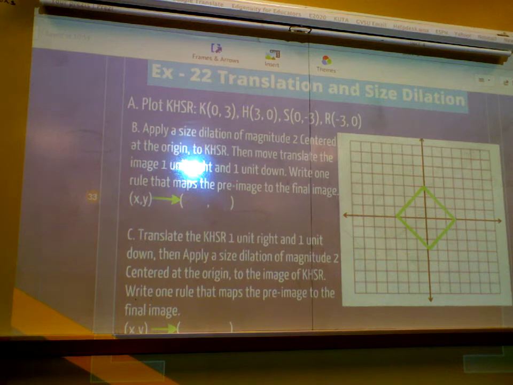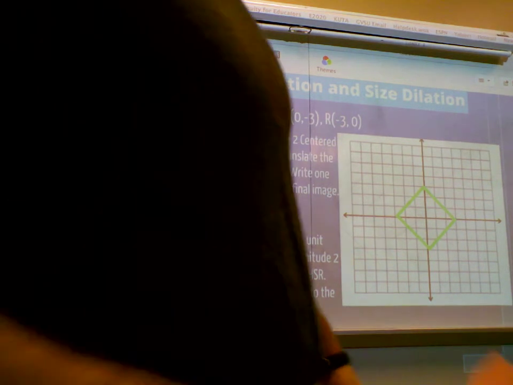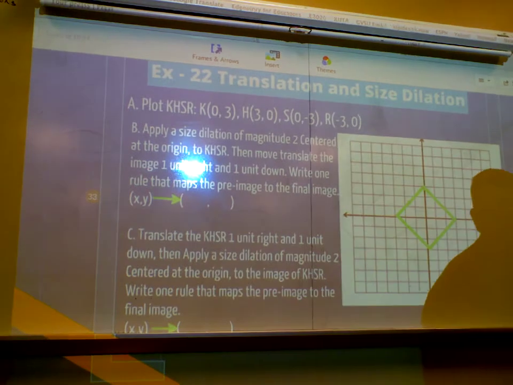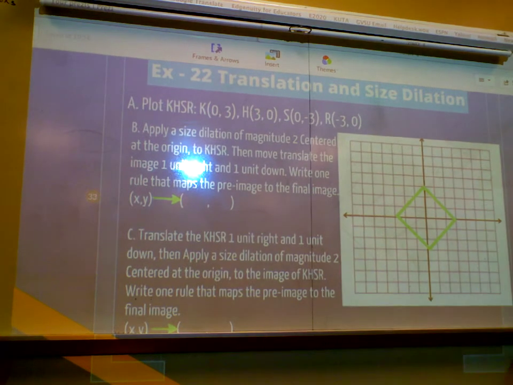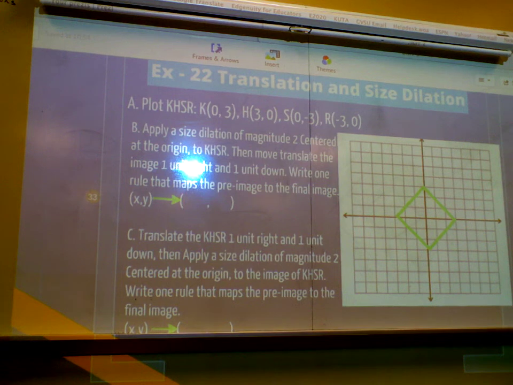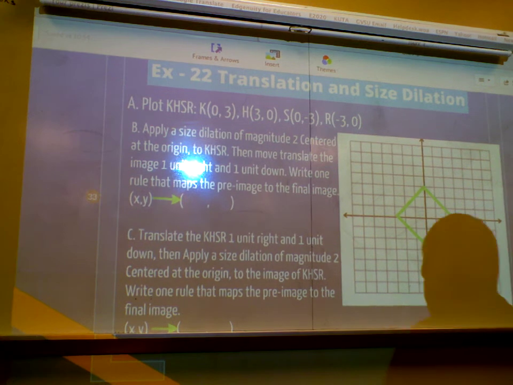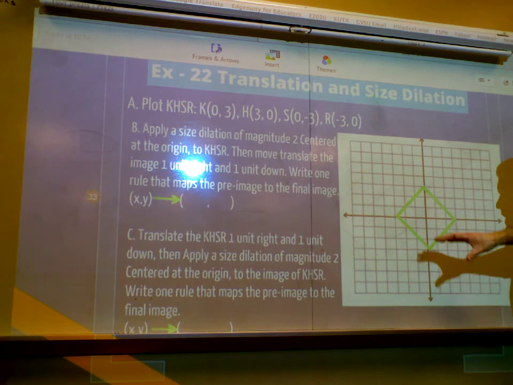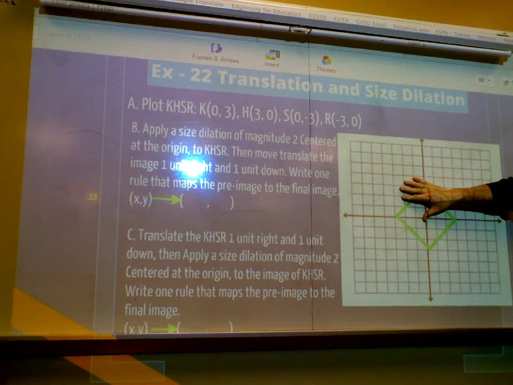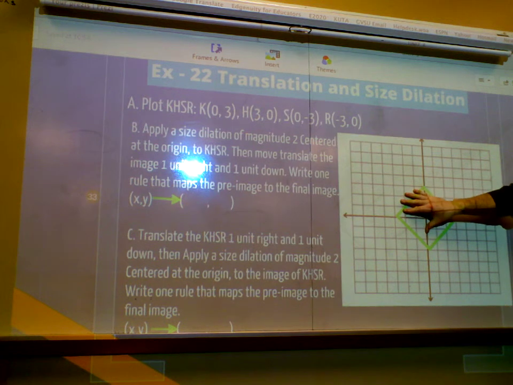Okay. Now on your notes, there's two boxes for example 22. The top one is for A for 22. The bottom one is for B for 22. Or sorry, the top one is for B. The bottom one is for C. Right. So everything I'm gonna write in this graph goes on your top graph. So plot everything I write here. The side has three graphs. Everything I write here goes on the top graph.